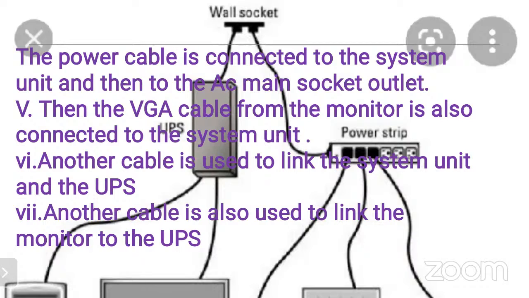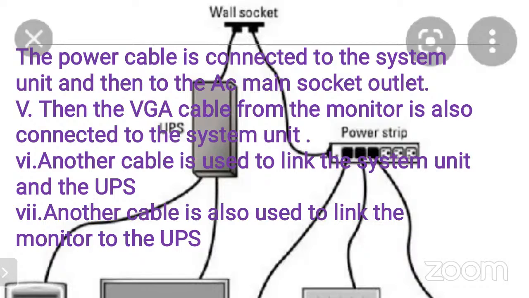In the background, we are seeing the picture of a monitor, and the system unit inside. The lower part was a printer, and of these other two connections at the power strip, one of them was the connection of the mouse. Then another cable is used to link the system unit and the UPS. Are you seeing that cable I'm speaking about? Are you seeing the wall socket? Yes, teacher, I can see it.